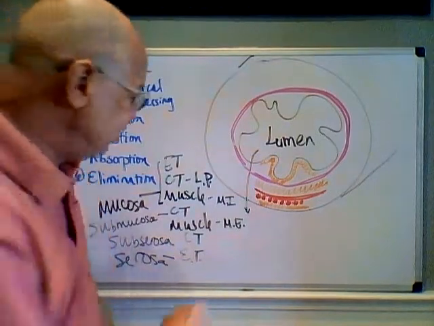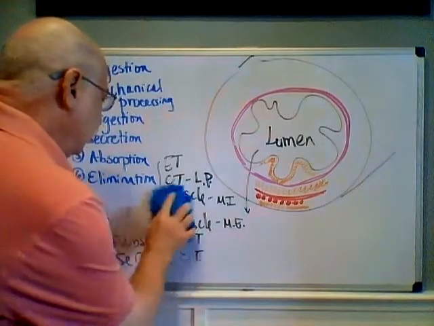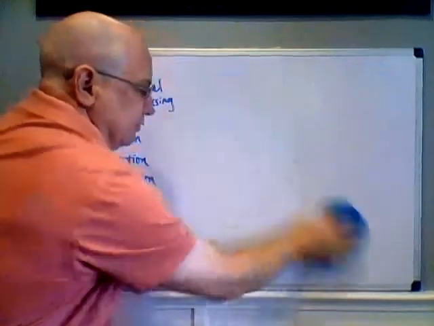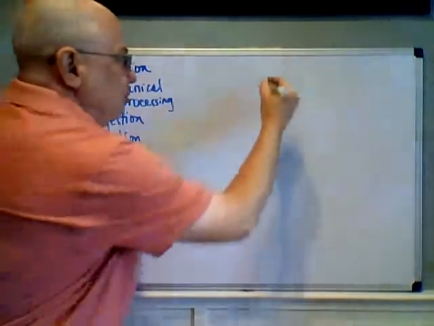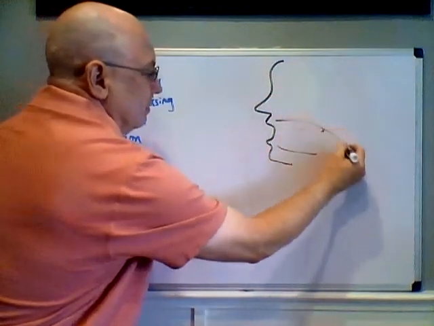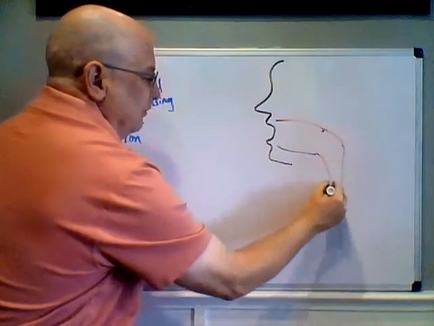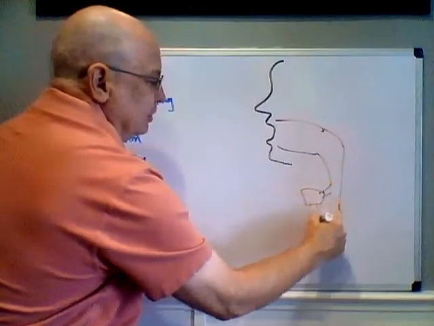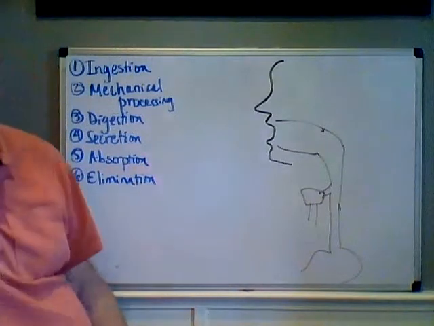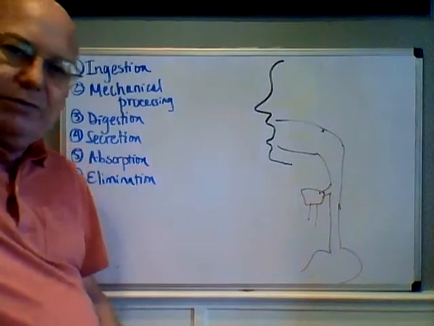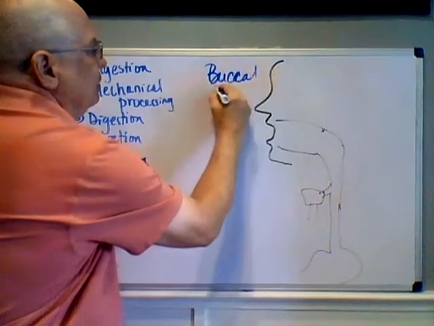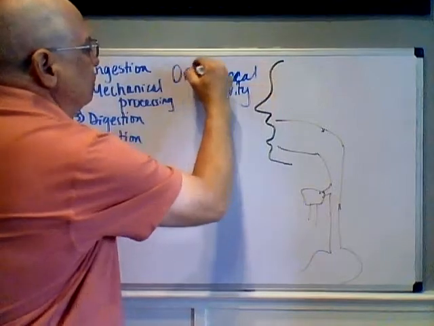As we go through the tract, when we start to enter the oral cavity, I'm going to erase a bunch of my writing here, and I'm going to start with the oral cavity, get through the esophagus, and try to get into the stomach in this video. We're going to zone in on the oral cavity, the pharynx, and the esophagus. The buccal cavity, also called the oral cavity.